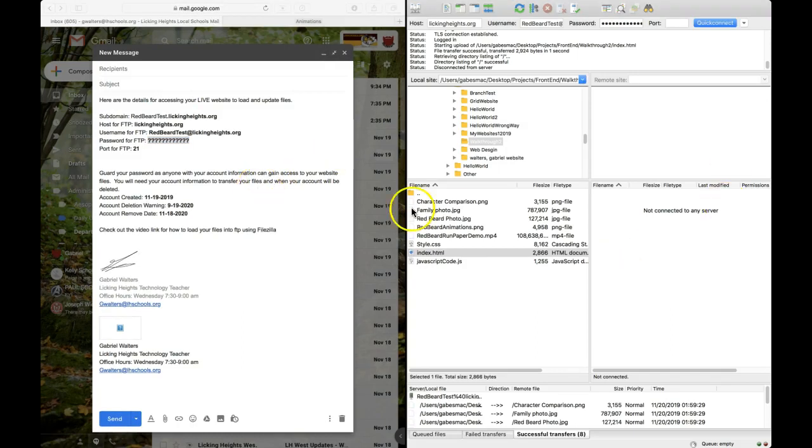Okay? Other than that, that is basically all that we have to do to transfer and make our website a live website, is having someone who can host, run a server for us, which we use GoDaddy, and then we had to have the subdomains created and the FTP account that I created for you guys also set up. Okay, so double check that you got your email, make sure that you're looking at that, because that is the first step for you to do the finishing touches on your website.